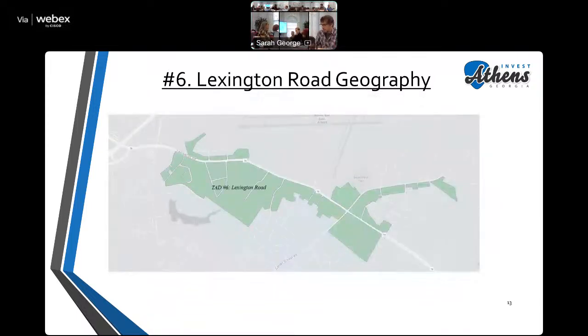That's the one that got me interested in all this: Lexington Road, 309 parcels, 393.7 acres. This is just shy of 1% of that 2020 tax digest value, so it's 0.94%. Right now, Lexington Road has full funding for the GDOT project, the ramps, which have been wonderful for me. The south side of Lexington Road is fully funded with a sidewalk project. And this one expands up Cherokee Road up to about the intersection with Beaver Dam.